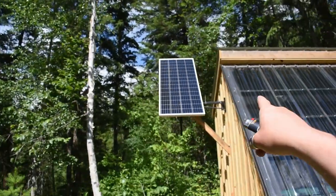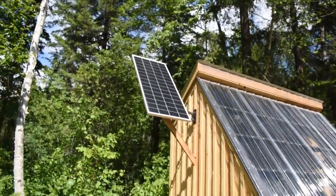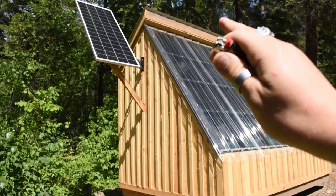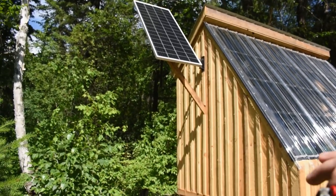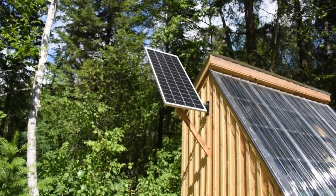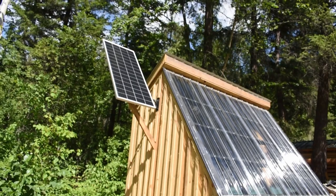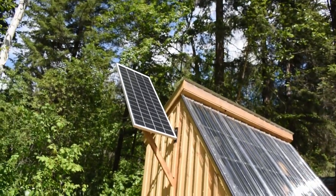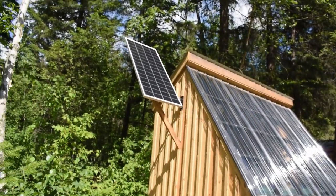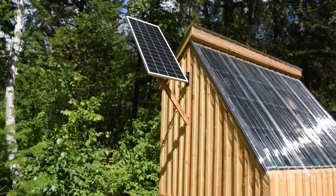I also received a question regarding the angle of your solar panel and where to position it. The easiest answer is to match it with the slope of your kiln itself. There's a lot of science into what angle and direction to face solar panels for maximizing power generation for home appliances, but because we're just running solar powered fans, simply put it facing south with the same slope as your collector. If you want to run power to your house, hire a contractor to do it properly.